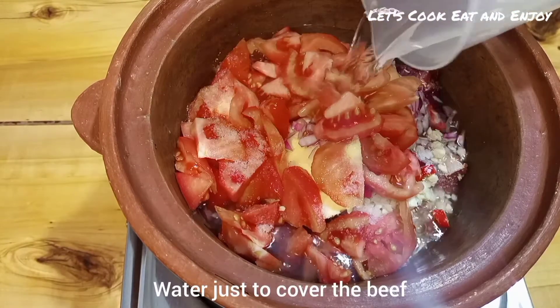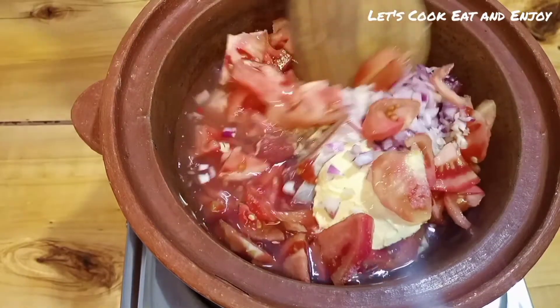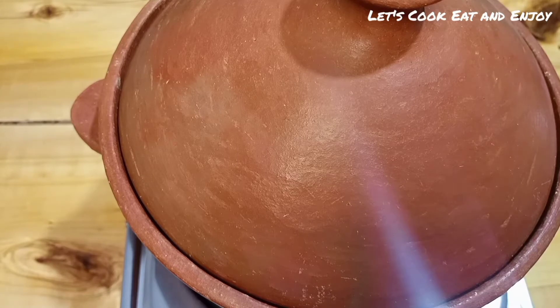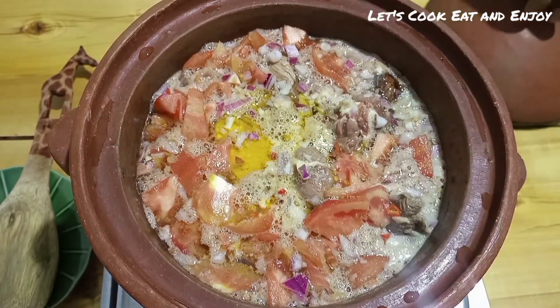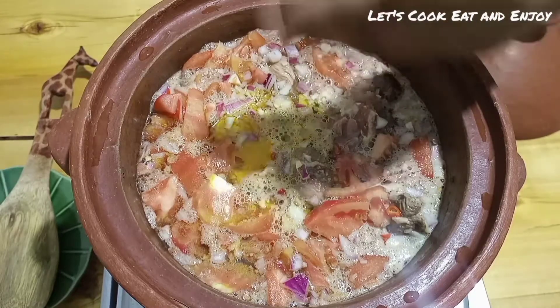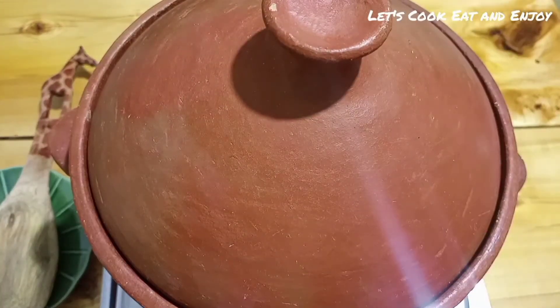Add water to cover the contents. Using my wooden stick I'm going to mix everything together, then we'll cover this and let it cook. Usually I cook it for 30 minutes, but for this video I'll give you a sneak peek after about three minutes. As you can see, the butter is already melting — this is exactly what we want. The bubbles are starting to form and the aroma in this kitchen is beautiful, despite this being such a simple recipe. We'll cover it up and leave it for 15 minutes.